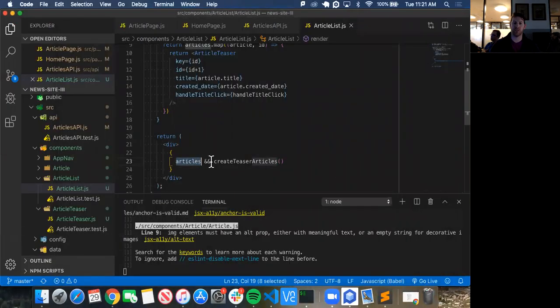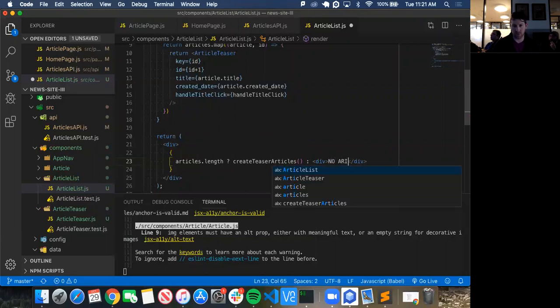So what did I do? I just ensured it exists. I could have done essentially an if, or a ternary: articles.length exists and render, or let's render something else. Div, no articles.